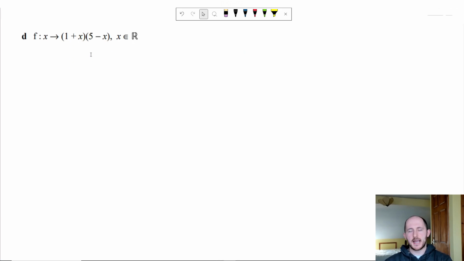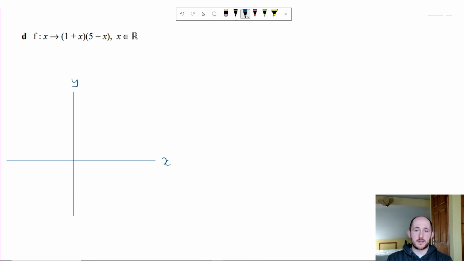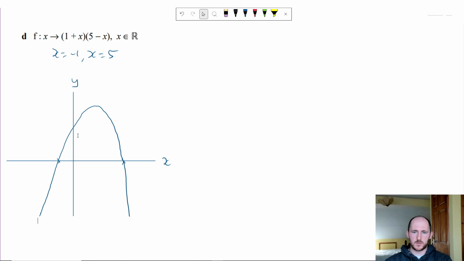Here we have a classic quadratic. However, there's something else going on here. If I draw the graph normally, here's what it would look like, x and y. First of all, we want the intercepts. The x-intercepts would be x equals minus 1 and x equals 5. So if we label those, boom and boom. But if you expanded this, you would notice it's a minus x squared. So in our case, it's actually going to look like a big sad face, like so. And where does it cross? Well, if we sub in x equals 0, we get 1 times 5, which is 5. I should actually label those 2 points as well.